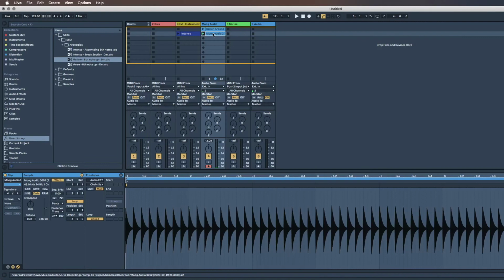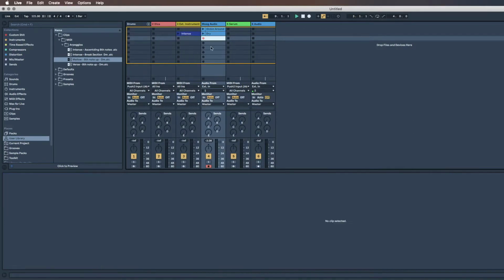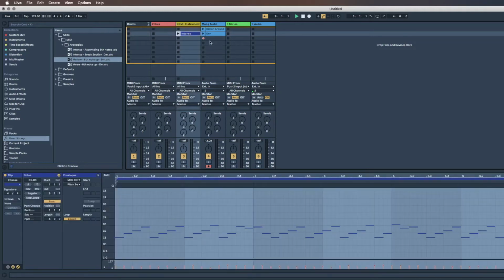What I'll typically do is I will record a couple of different versions of this. So we'll just say this is dry, right? Awesome. So now what I'm going to do is record on that one, but playing this one. So what I'll then do is go back to the Sub 37 and spend some time dicking around with the settings on that. So you'll actually hear that as it gets played live.